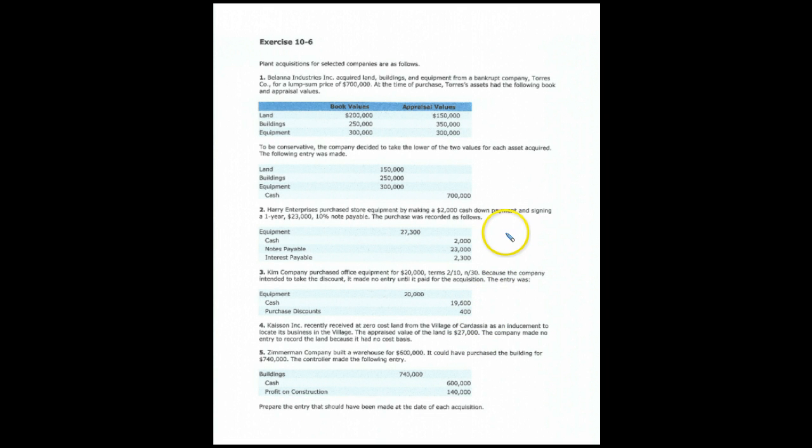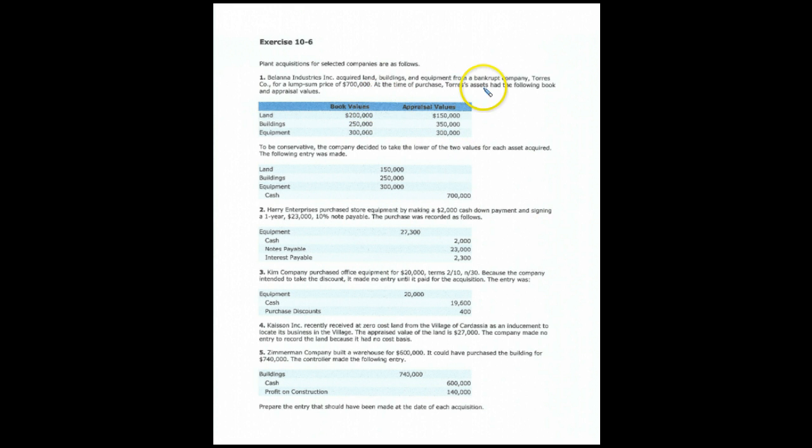Exercise 6 has a variety of things in it, and that's why I assigned it, just so you wouldn't think, okay, this exercise covers this. This particular exercise touches a variety of topics, so you have to recognize the situation and apply the rules for that. So I encourage you to work through this, pause, see if you can work through these, and come back and check your work with what I'm going to do.